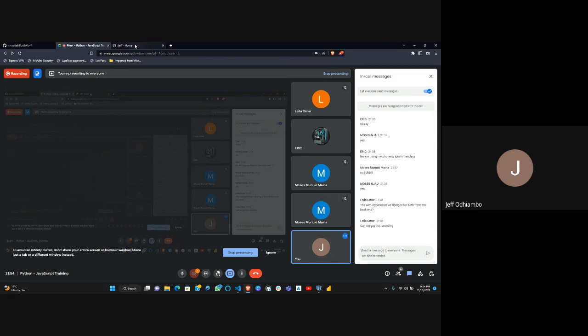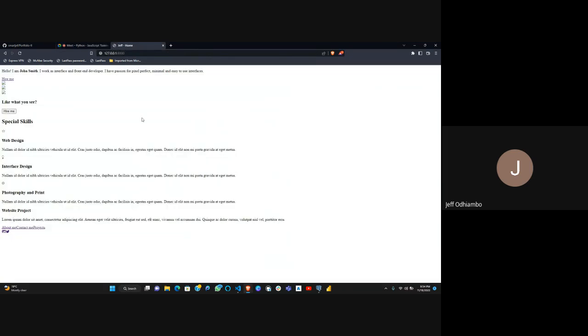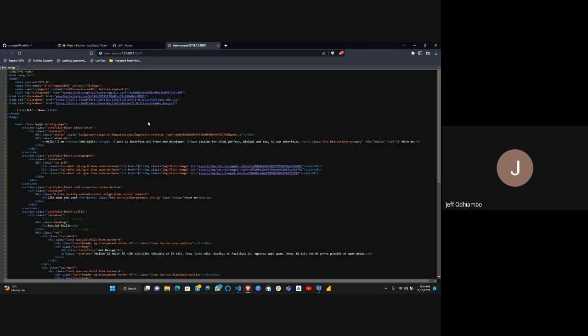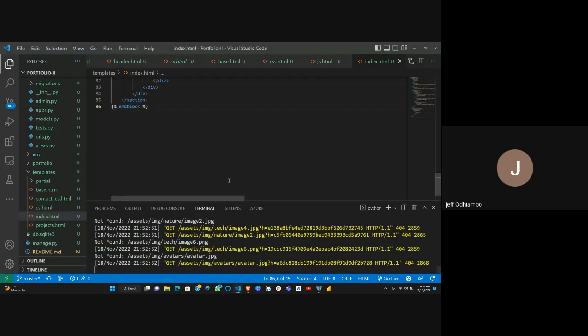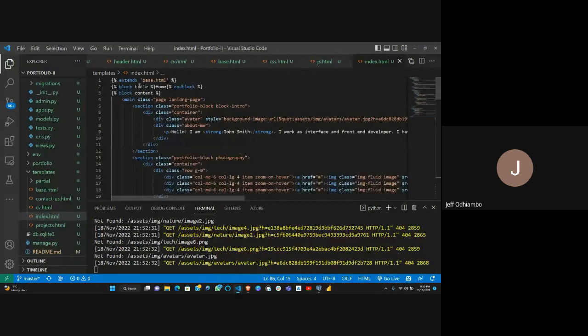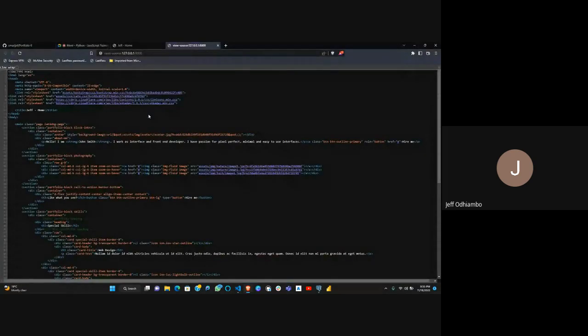Okay. Now this is what is happening. I want you to keenly look at this code. Let me generate it again. If you look at the top, we have all our CSS loaded. But when you look at our source code, there's no CSS at the top. You don't have a CSS, but it is loaded on this page. Apart from CSS, we are loading our navbar. Okay, the navbar seems to be disappearing. We are also having this home. We have home and we have Jeff hyphen home, right?